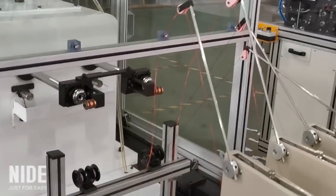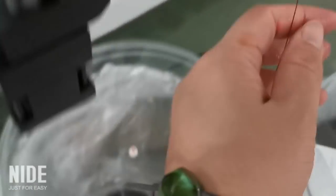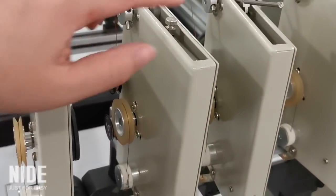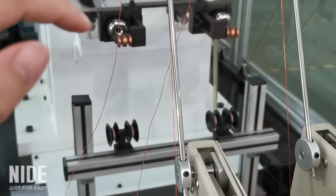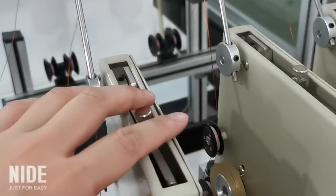This video is for how to thread the wire. Firstly, you need to select the wire. It has four tensioners because each stator has two coils and it's a double station, so it has four coils winding at the same time.